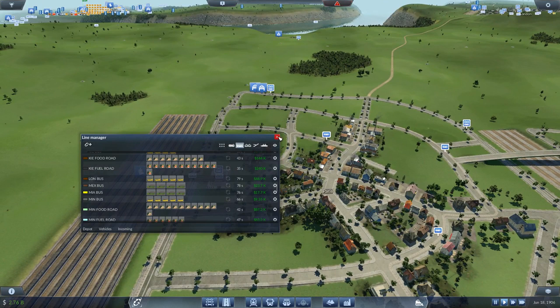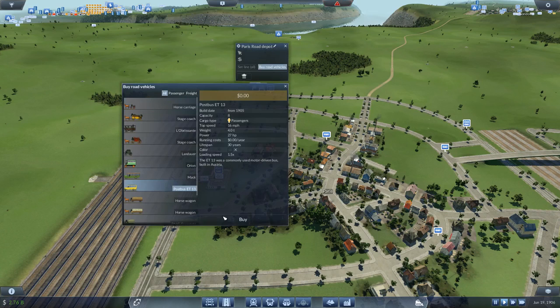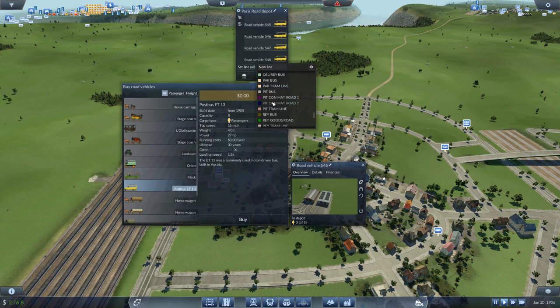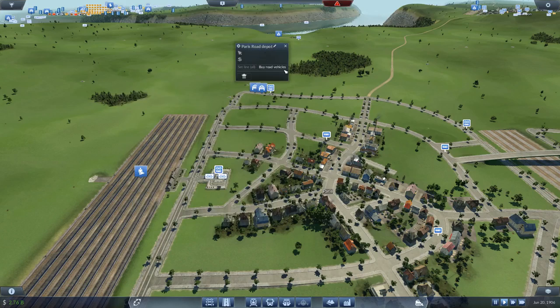Let's get you some vehicles. I believe it's this one. Post bus. 1, 2, 3, 4. Set it on a line. Paris bus, which is down here somewhere. A, B, C, D. Here we go. Paris bus. Right. That's them on the go.